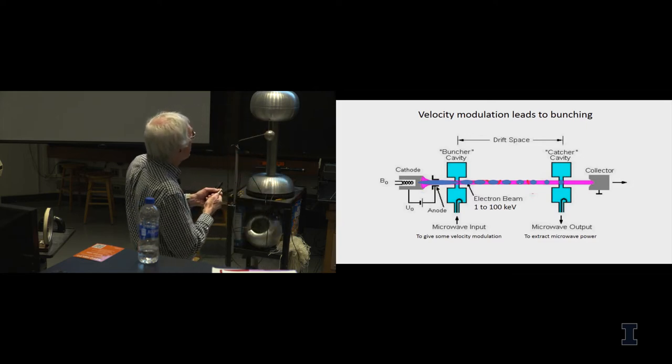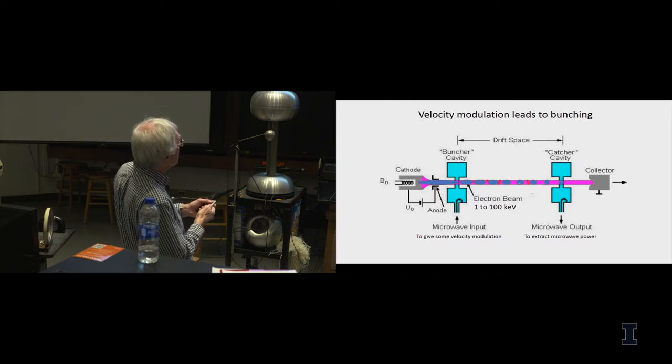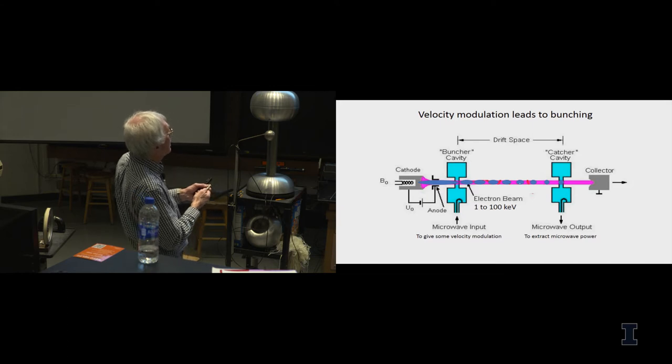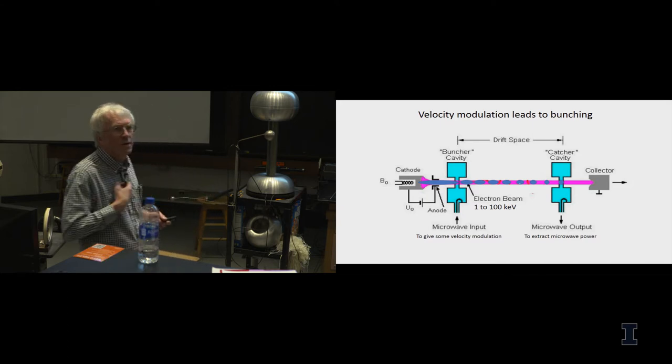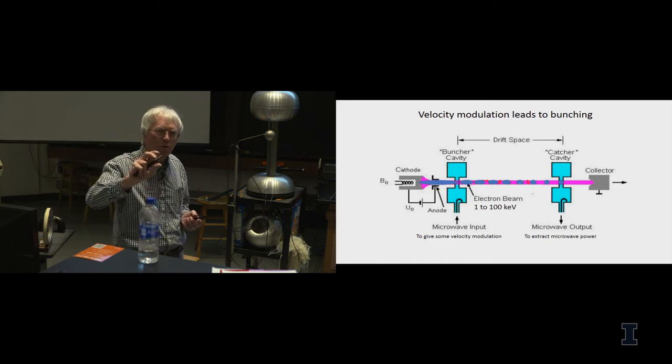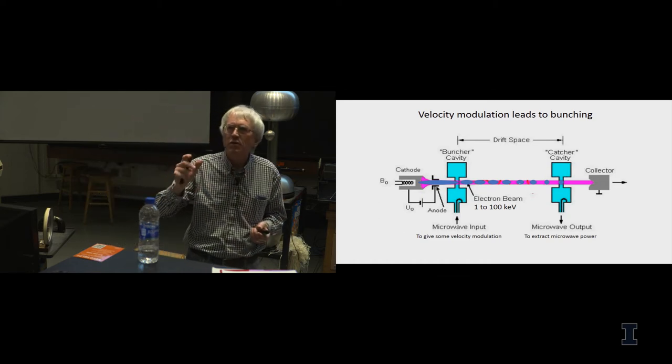And this cavity right here, you synchronize this by adjusting the spacing such that the electric field that is existing in here already is phased in such a way to extract energy and not provide energy to the electrons. And so the electrons come out of here with less energy than they had, and the microwaves come out of here with a lot more power than they had before. And this can get wall plug efficiency of something like 50%.